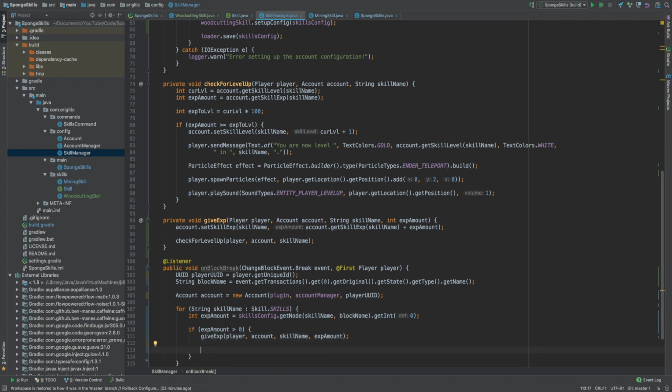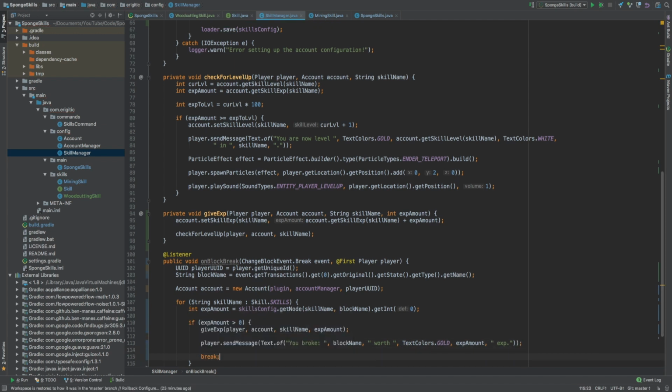And we also want to send them a message, player.sendMessage. And this can be whatever you want. I'm just going to send a message saying you broke, followed by the block name, worth, and we're going to make this fancy by doing some gold text, expAmount, and cap that off with exp. And lastly, we want to break out of this entire for loop because there's no point in continuing iterating through the skills array if we already found what we need to find.